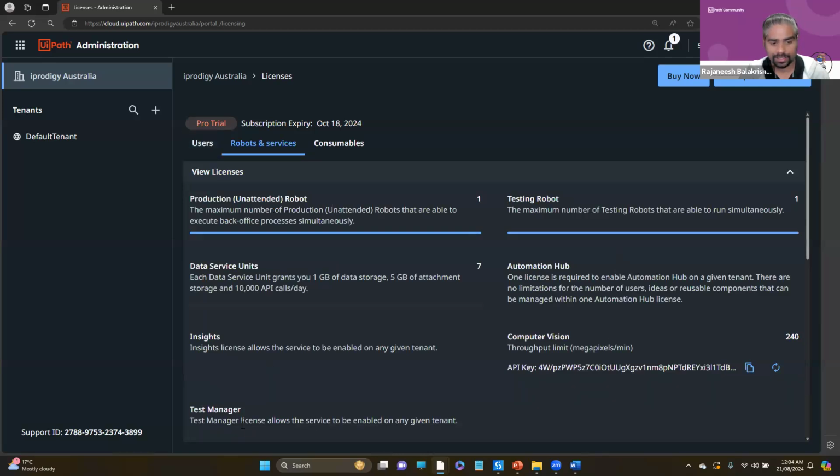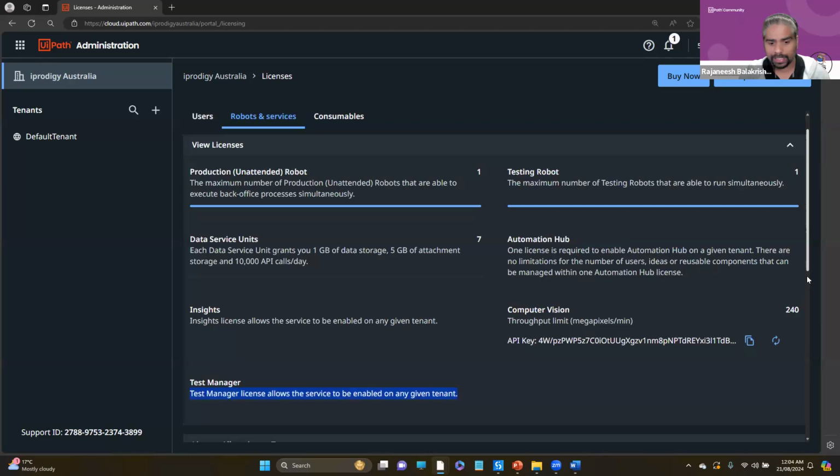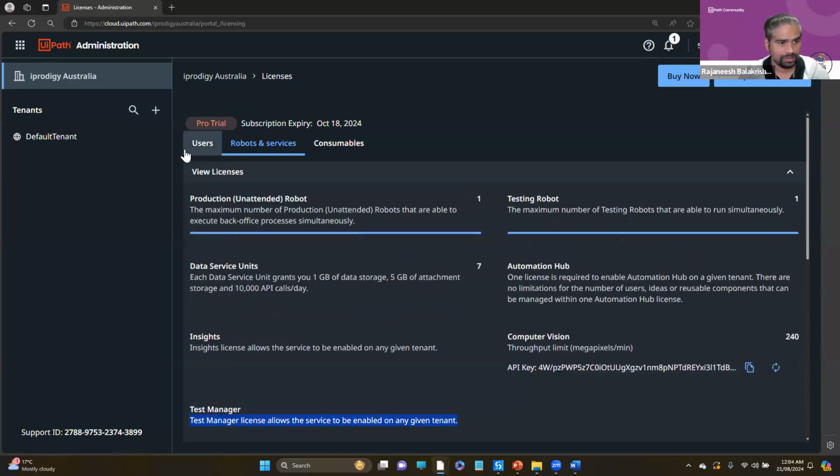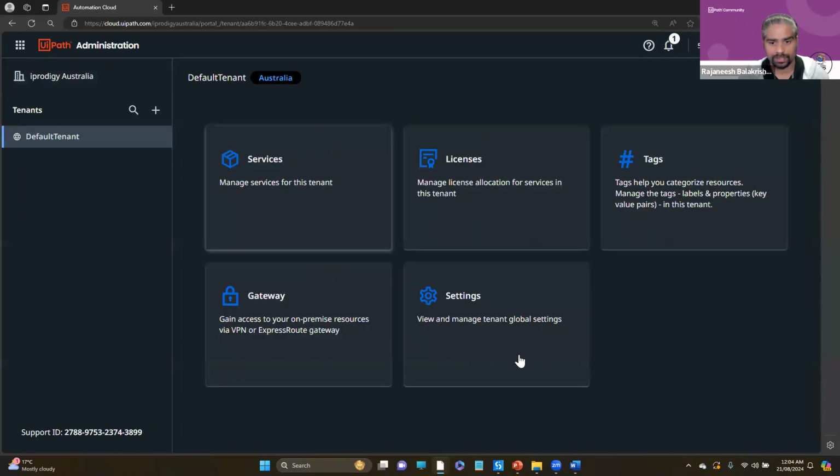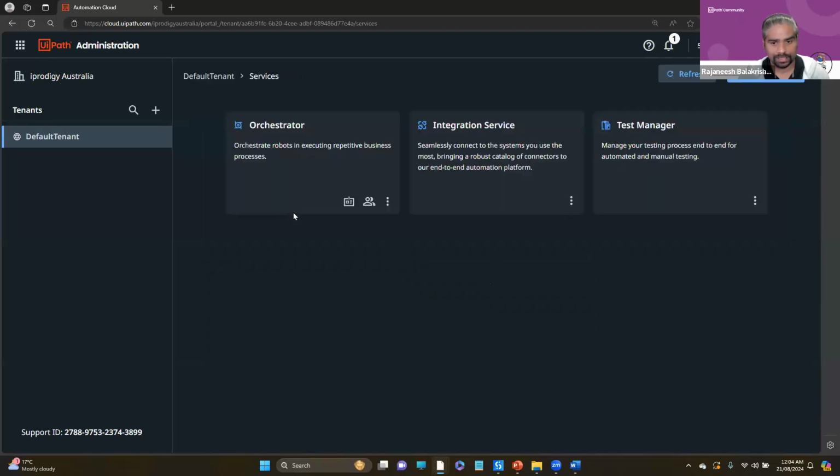The Test Manager needs to be enabled on your tenant. On a tenant level, it needs to be enabled, and in the services you need to be able to launch it. You need to see this Test Manager in your tenant. Only then do you have access to the Test Manager.